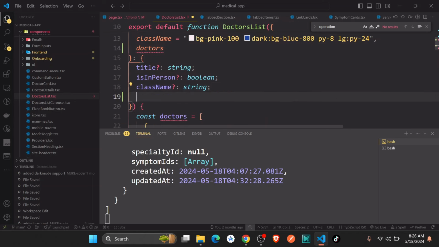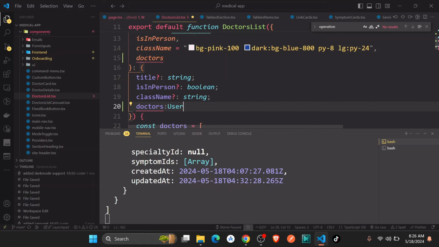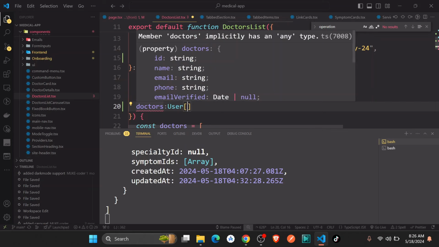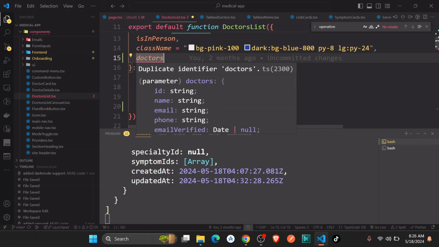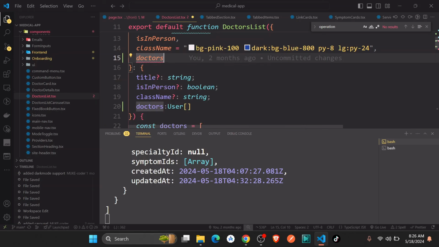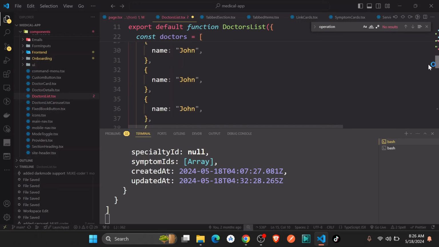I'm not sure how to annotate it. Doctors is of, I think, user type Prisma client. I'm not so sure why it is still like this. Duplicate identifier. We already have the doctors here.